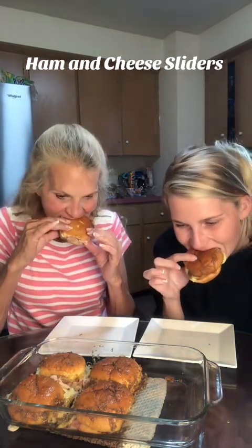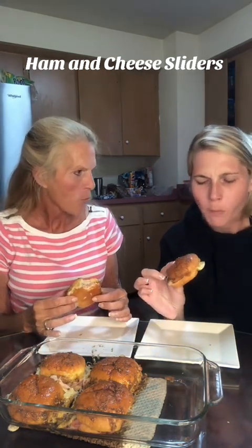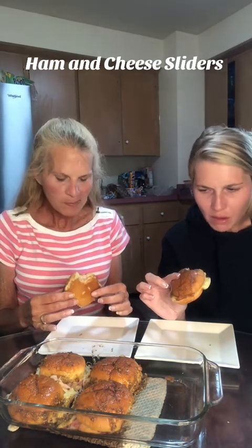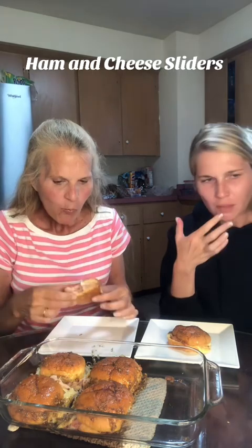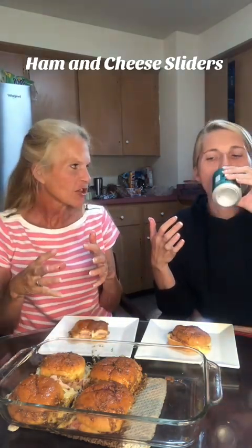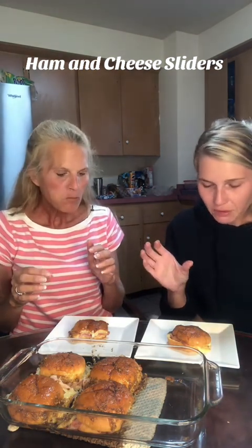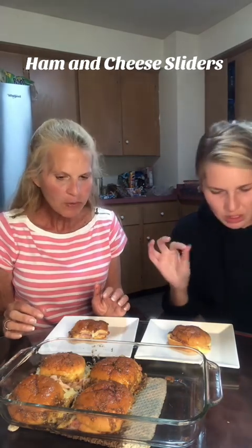Mm. Good, right? Very rich. I love all the flavor combinations on this. Very garlicky, but sweet, but salty with cheese. It's got them all covered. Woo, good one. That's good stuff.